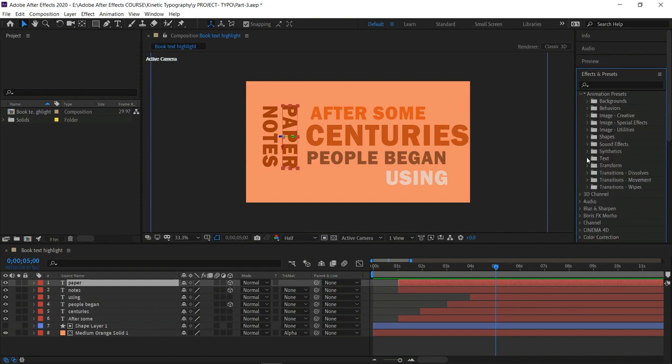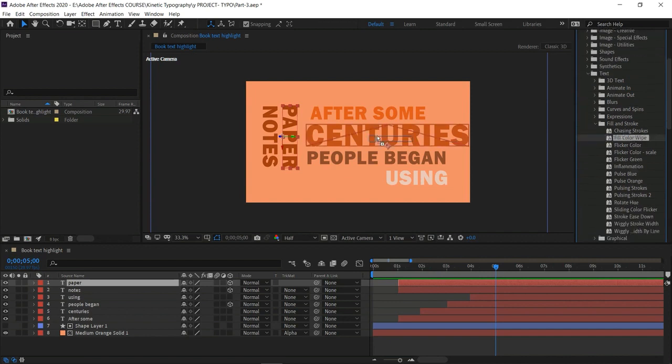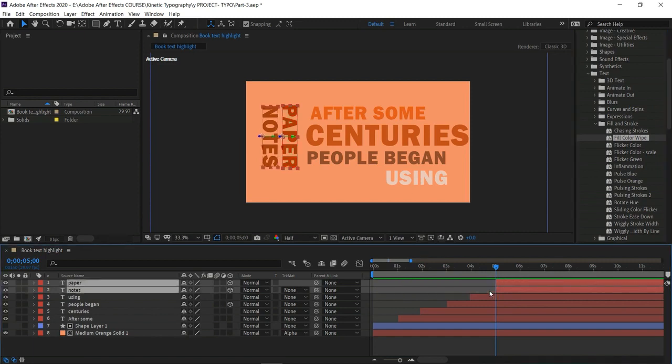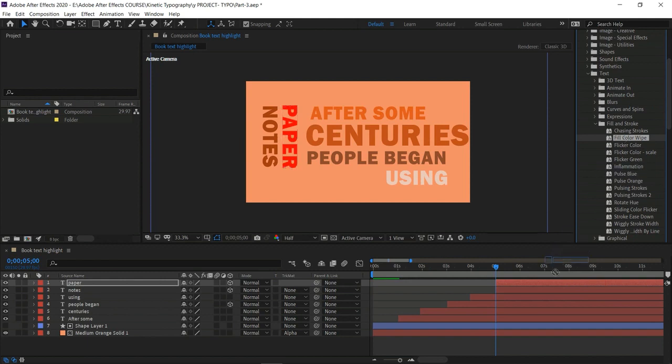So then just go and explore a lot of animations, and here we'll be using text animation, the hue and stroke color animation. Go to this category, there are various options. You can choose any color. I'll be using the second one. So just select this option and try to play it. If it looks cool to you, you can continue, or you can Control Z to undo the previous selection or delete the effect and apply a new effect.